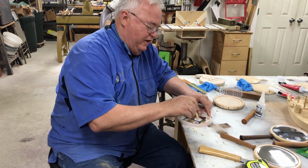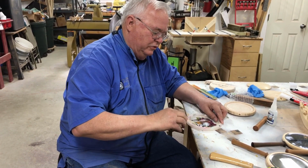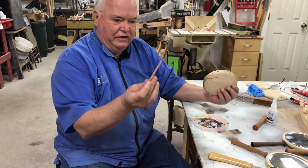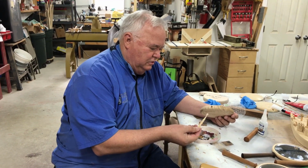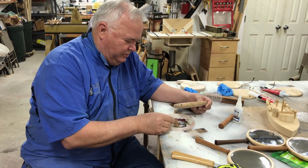So I'm mixing up 5-minute epoxy. You want to make sure it's nice and mixed, fairly fresh. I had some old stuff that was not doing well. And what I do is I've taken a popsicle stick and just trim the edges a little bit. I just put some on the inside.